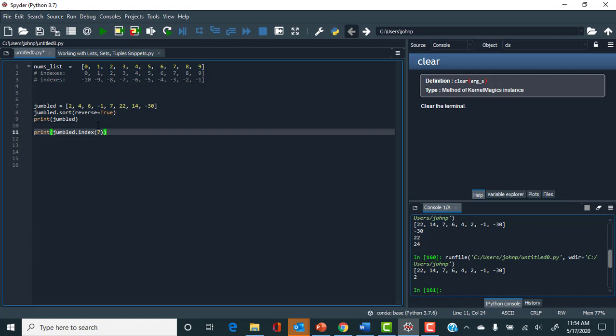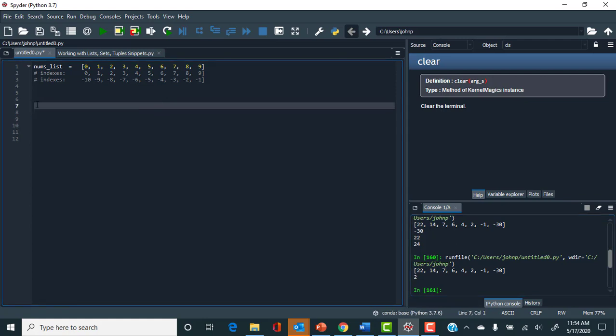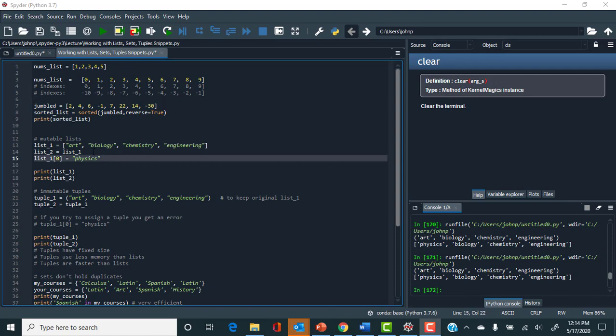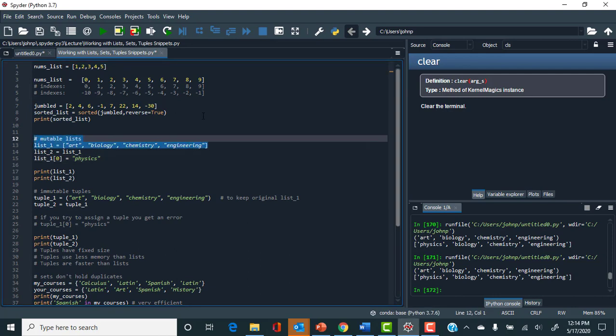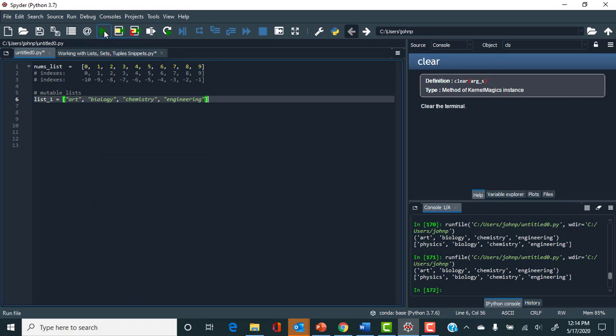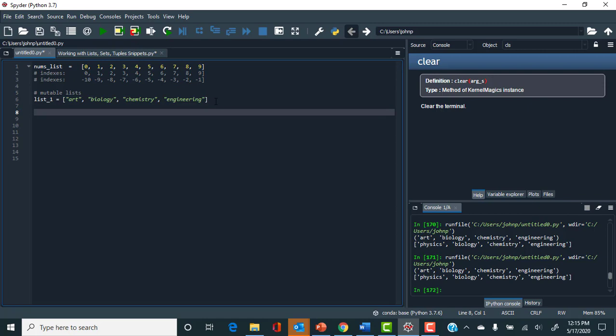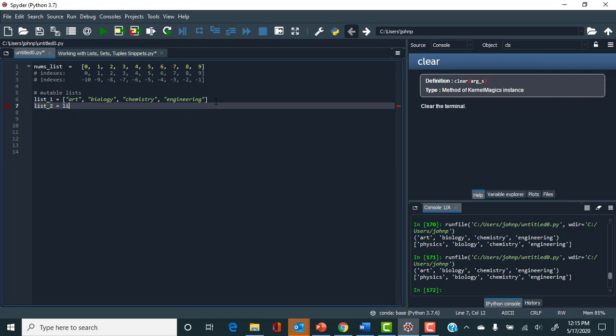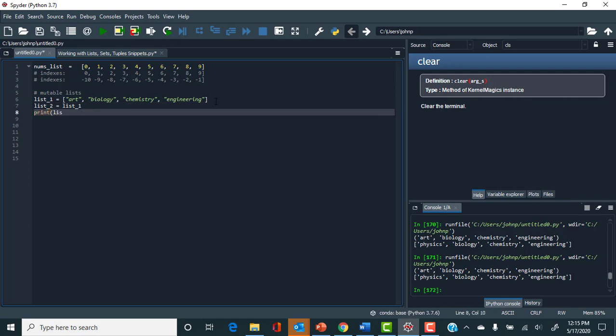Okay, let me show you an important concept here, that lists have the attribute of being mutable. So let me come over to the snippets, and I'll copy over a snippet of code for the mutable list. So let's go back to our working environment. And if we go ahead and print out the list here, but first what I want to do is assign list 2 equal to list 1. And then print list, and then let's do this. Let's say list 1, the element 0, index 0, is equal to a new term, new course, physics. And notice I'm using strings in the list now, so that's totally legal to do. Before we were using integers, now we're using strings.